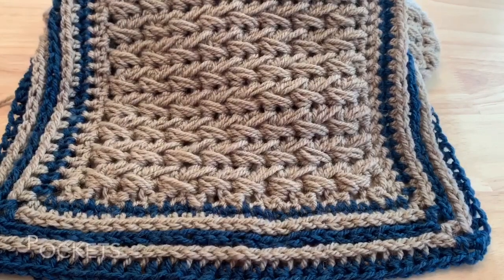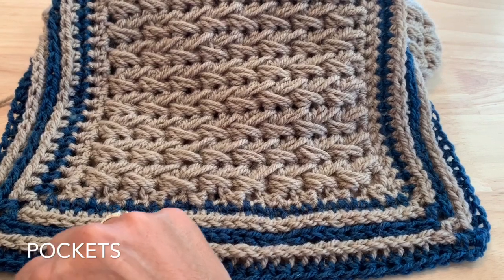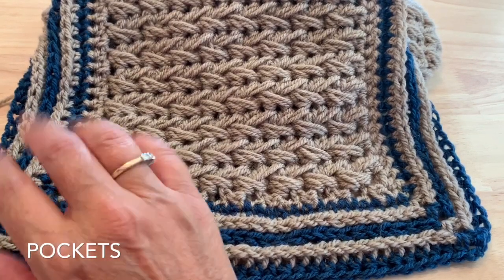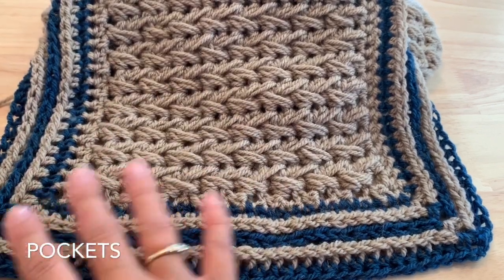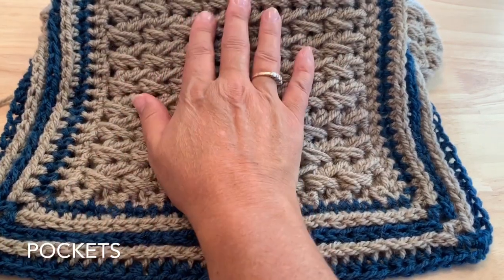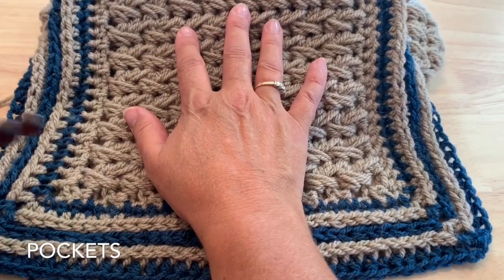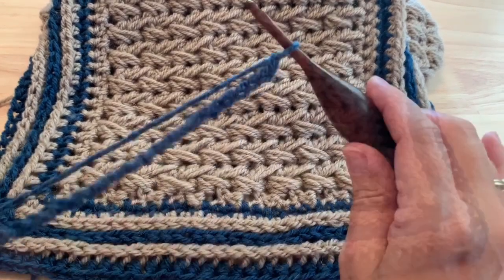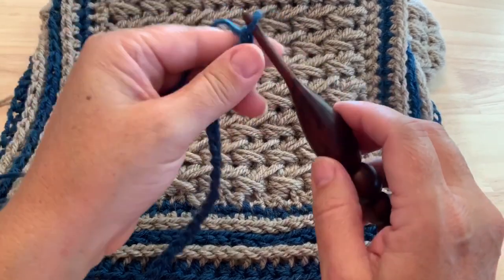Now it's time to make some pockets to add to our feather pocket shawl. First you will want to decide how large of a pocket you would like. The designer used a pocket just big enough for fingertips, but you can make it as large and as wide as your shawl if you prefer, or measure your hand and make it just a little bit larger than your hand width. Using your smaller size hook, go ahead and make your starting chain.